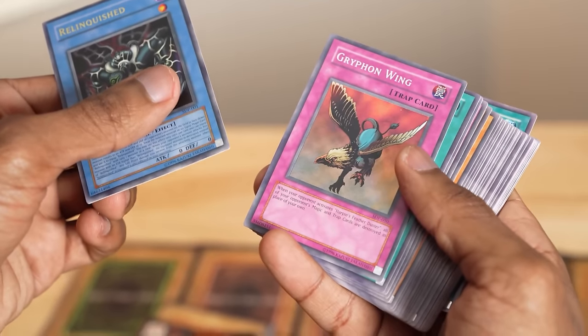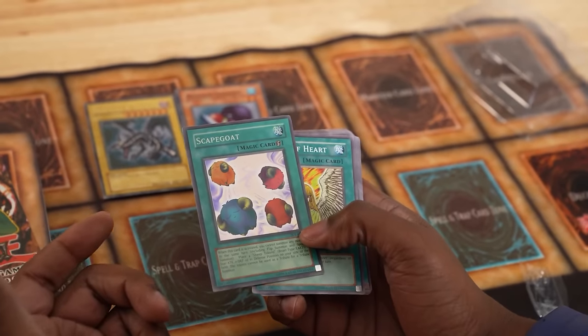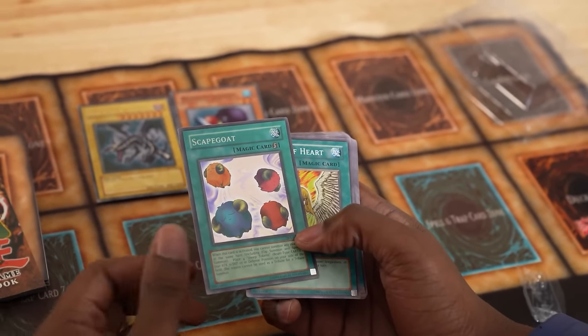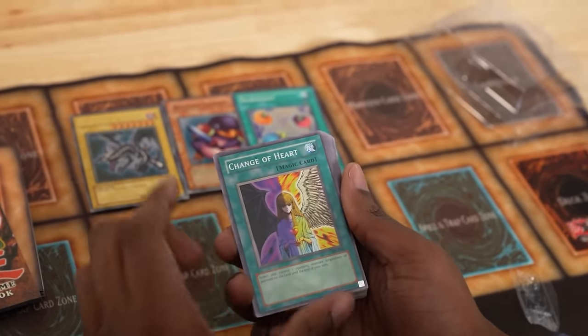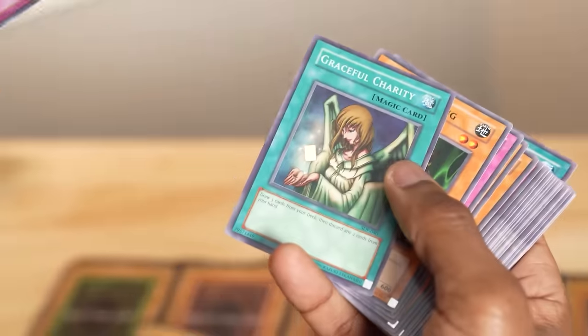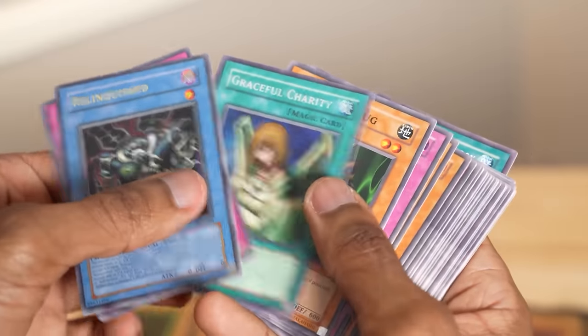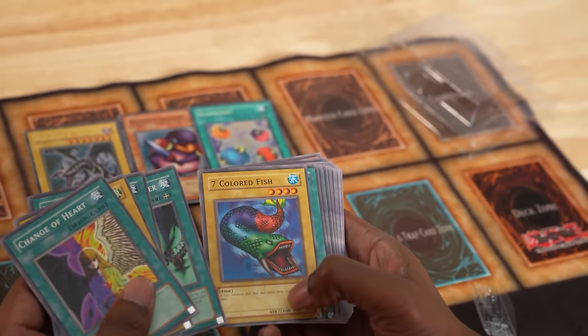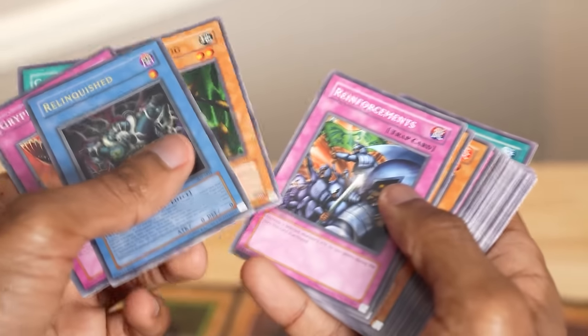Our other super rare is a really funny one. We get Griffin Wing. Scapegoat, we all know about the infamous scapegoat tokens. This is a great card. Speaking of great cards, like in Yugi, we have Change of Heart. And Graceful Charity. This is banned. 7 Colored Fish. 1800 beater, man. Dark Hole. Okay, Man-Eater Bug.